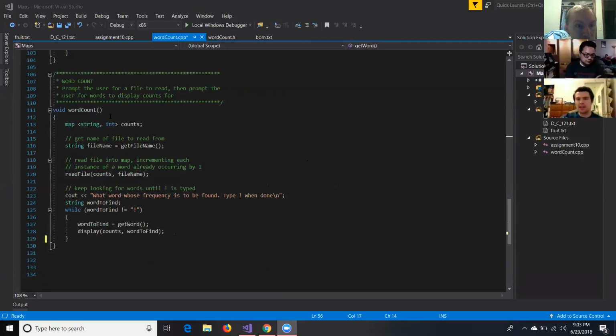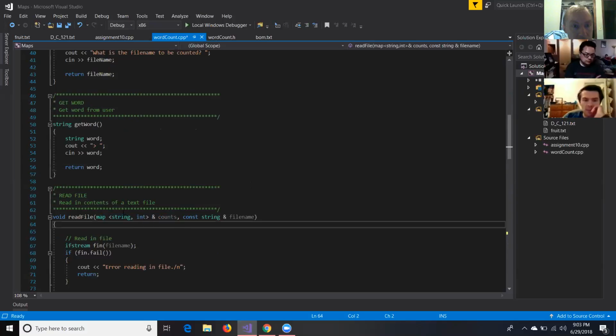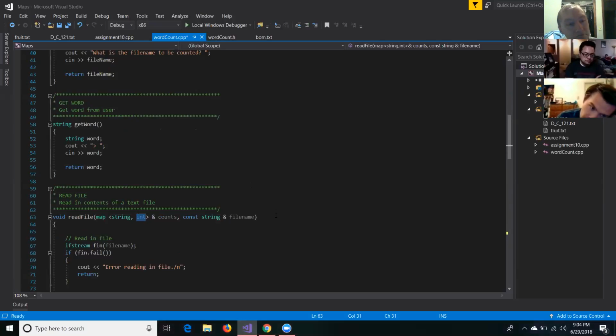The first line in the file had the void read-in file, and it was being passed a map of type string as the key and the value was a count. I just went ahead and used an integer as the value, just because it seemed to work a little better for me, and I'll go through it.